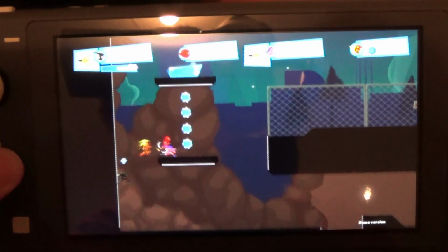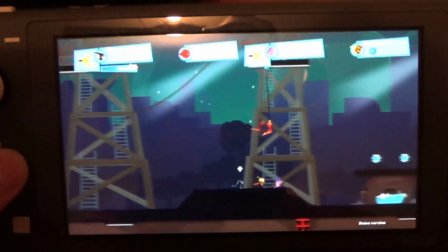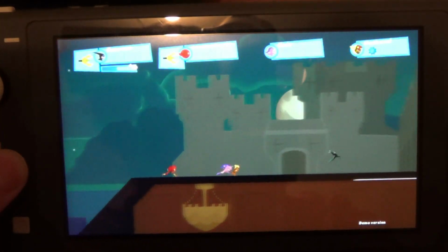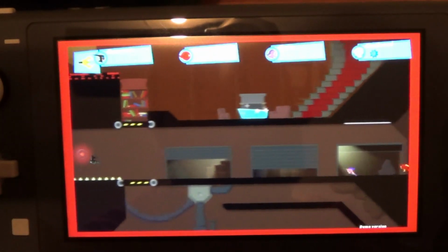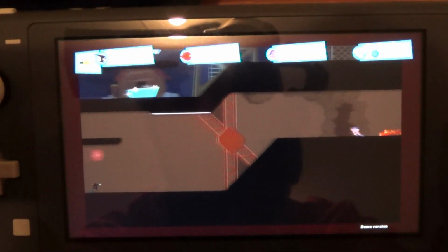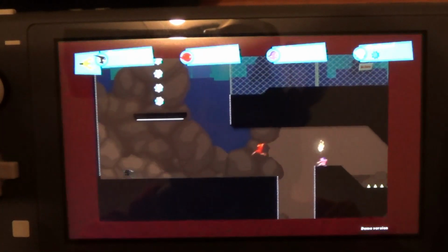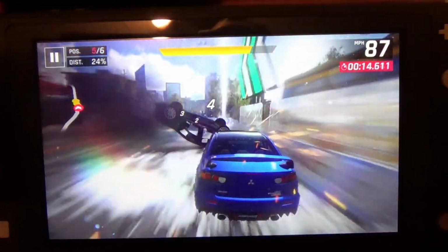So playing a 2D game like Speedrunners, it's very, very nice to have an actual D-pad. I have used the quote-unquote D-pad that the Switch Joy-Cons use, and yeah, those work, but nowhere near as effective as actually having a real D-pad. The buttons on the Switch Lite also feel very responsive. Even though they do feel a little more mushy than on the Joy-Cons, they're still very responsive, and that's always a good thing.